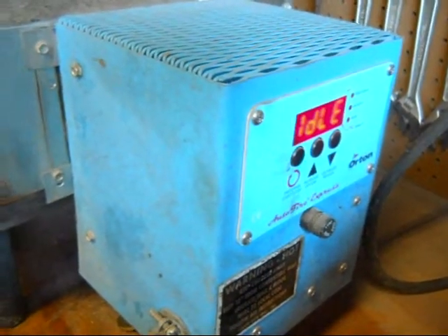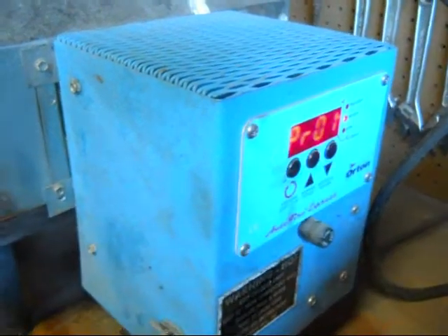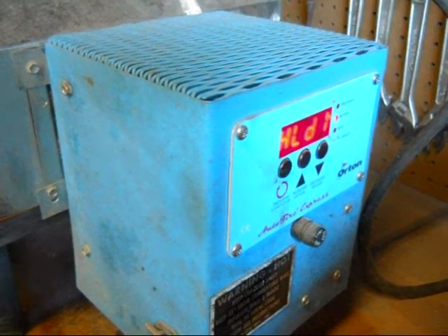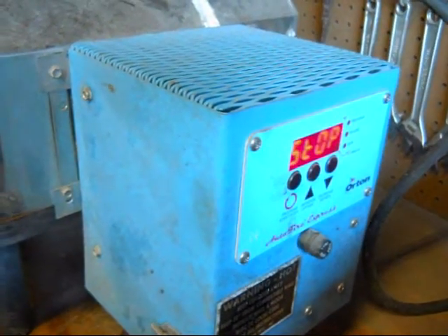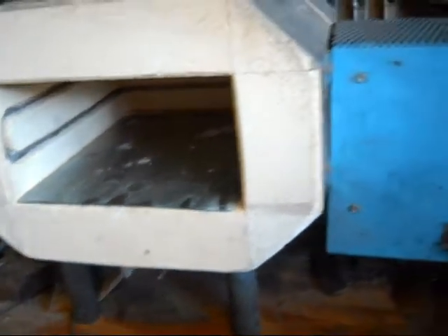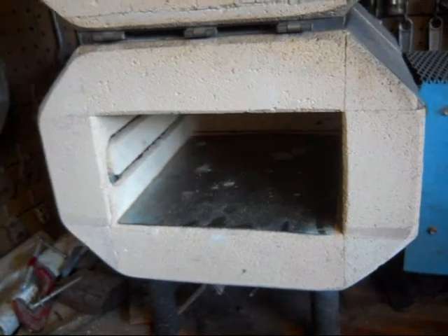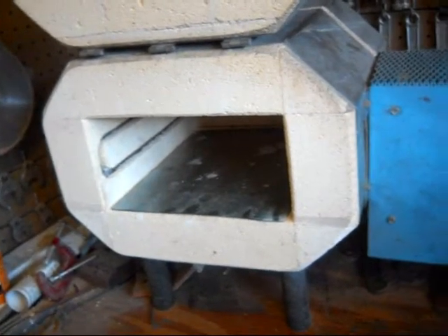This is the oven I'll be using — well, that's the heat controller. It's going to heat up as fast as it can to 1875 degrees, and then when it gets there it's going to hold it for an hour. The reason I hold it there for an hour is this oven heats up very, very slow. I've got a sheet of stainless on the bottom to protect the bricks. When heating to 1500 to 1600 degrees it gets up there in about 45 to 50 minutes, but to get to 1875 probably takes an hour and a half. It's not a real big oven, but it works.